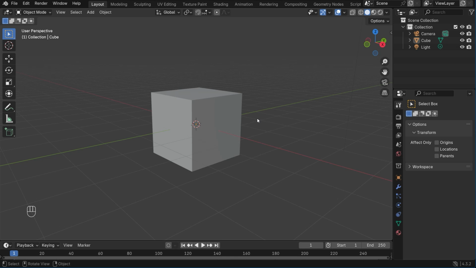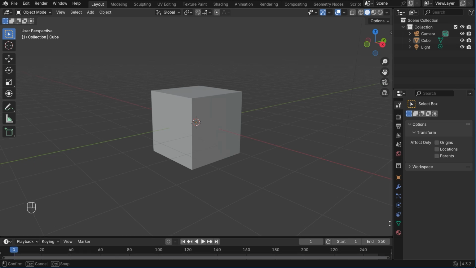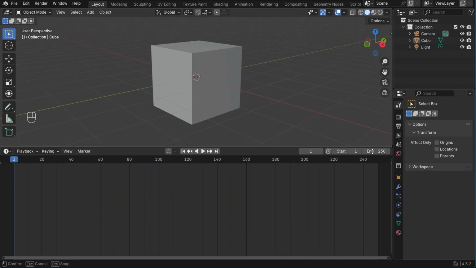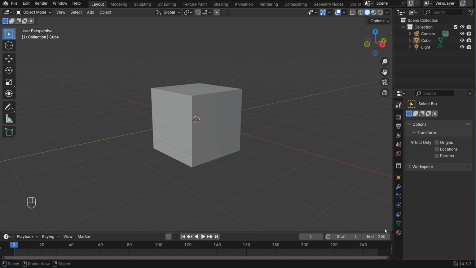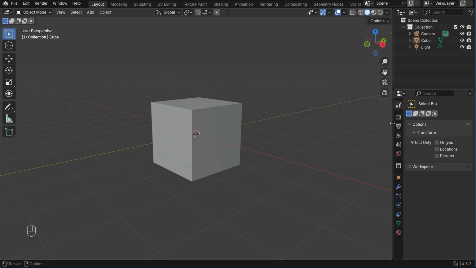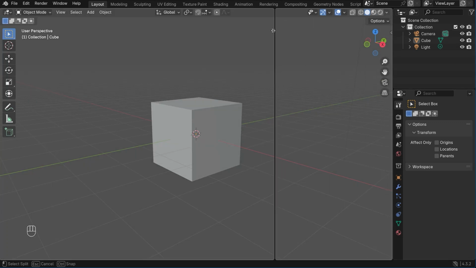Now let's move on to window settings. Currently, the overall screen is divided into 4 different windows. If you move your mouse to the border between windows, the cursor will change into a double arrow. You can then drag to resize the windows. Additionally, if you move the cursor to the corners of a window, it will change into a cross icon. Dragging from here allows you to split or merge windows.